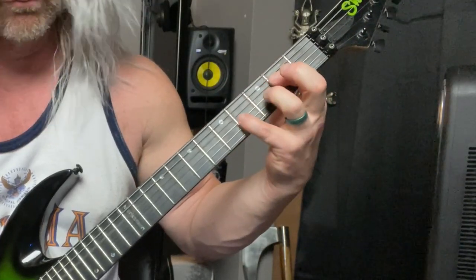All I'm doing here, that little pull-off, it's not technically a pull-off, but I'm releasing that note on the fourth fret of the G string and going to the second fret of that string. Essentially, you're barring the second fret of both of those strings, and that's how you get that back and forth position. You've already got that position in place on the second fret of the D and G string, so you want to hold that down already, so that when you pull that finger off, which I'm using my pinky finger in this case, off the fourth fret of the G string, you've already got those other frets barred, so it's easy to go back and forth.